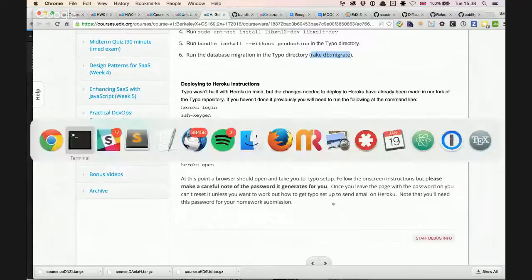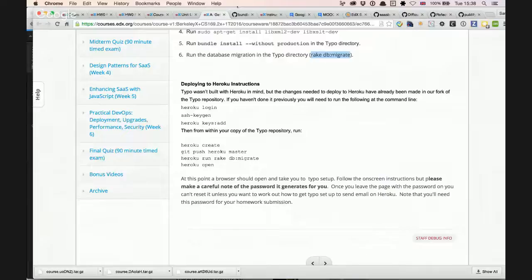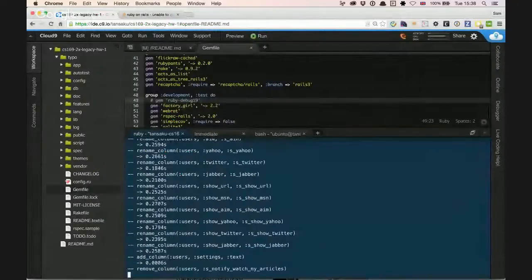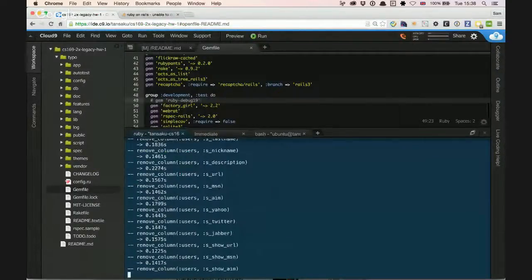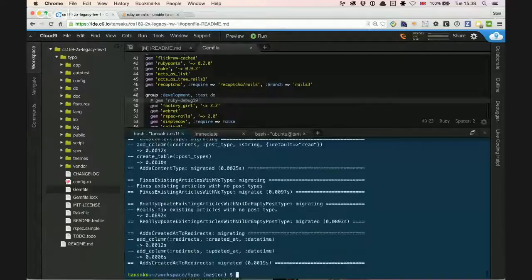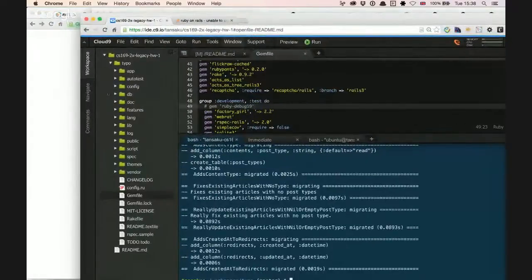Okay. We're going to do the rest of those steps. Interesting. I don't have to create the databases there. Okay, so that's worked for 1.9.3.